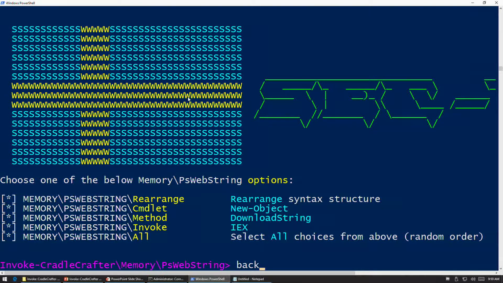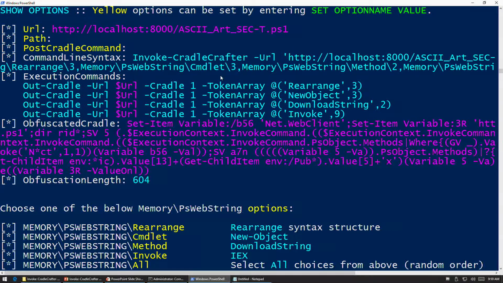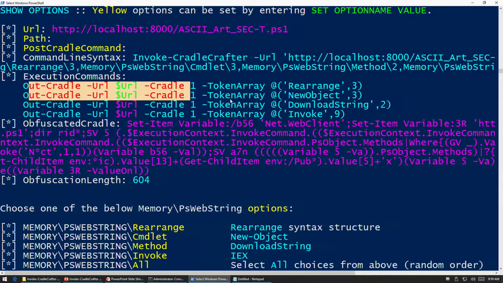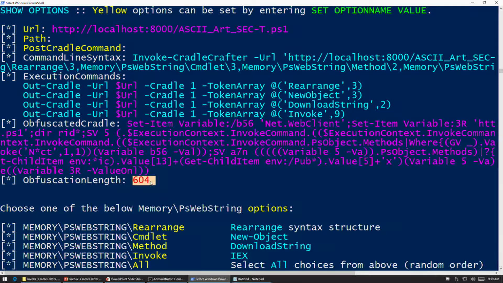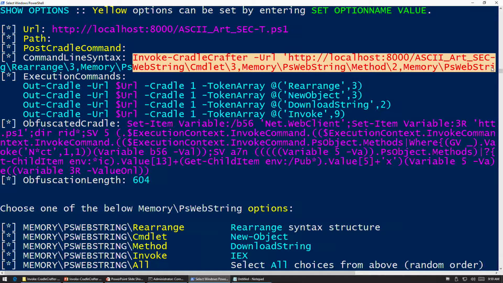So now you've gone through all these options, and maybe you want to say, hey, I really like this set of combinations I did. At any point, you can just go to show or show options, and it'll give you all the information. Again, yellow is the stuff you've actually inputted, and then you have all the execution options, or the obfuscation options that you ran. Here's your final result. Here's the length, which is important depending on where you want to put it. And you also have this command line syntax, so you can always just run this non-interactively if you want to set it up in some other framework or project.